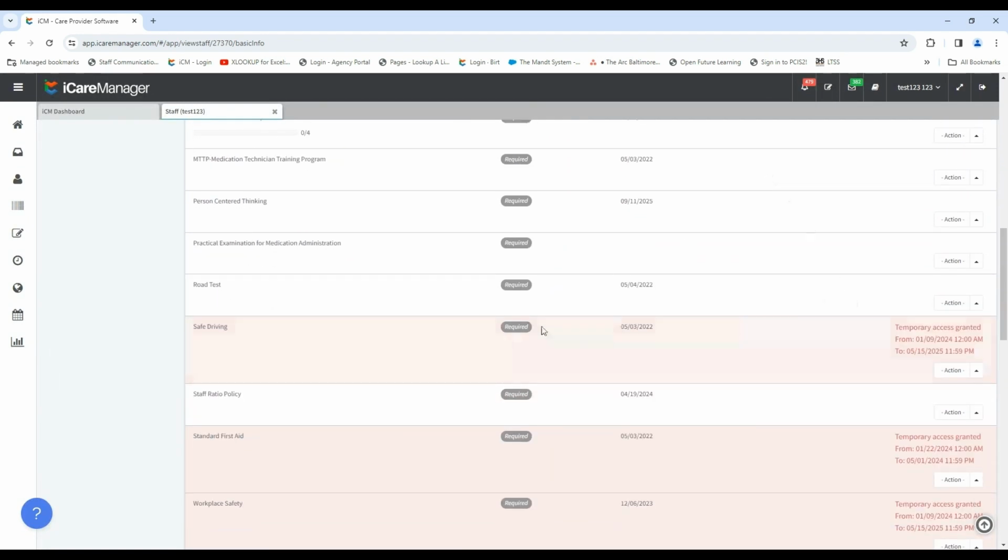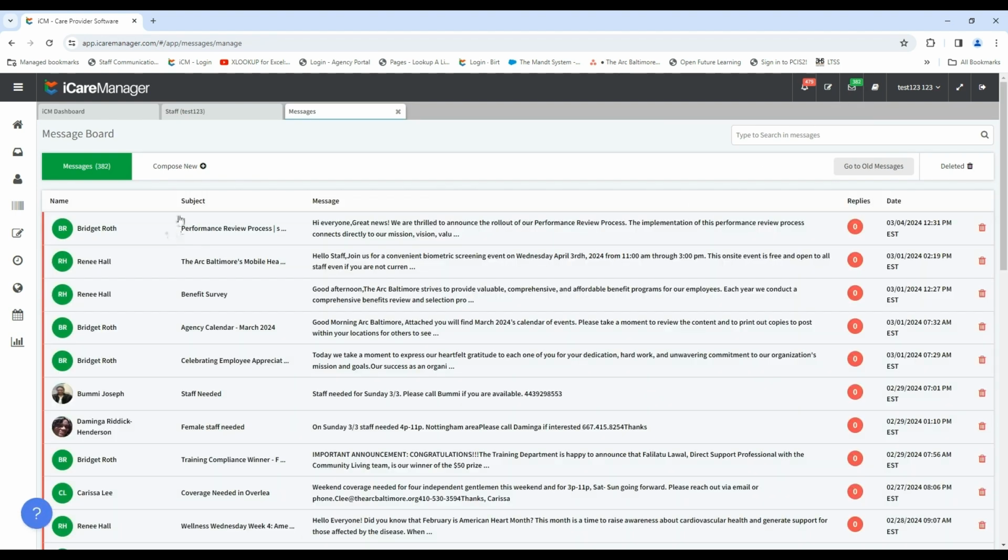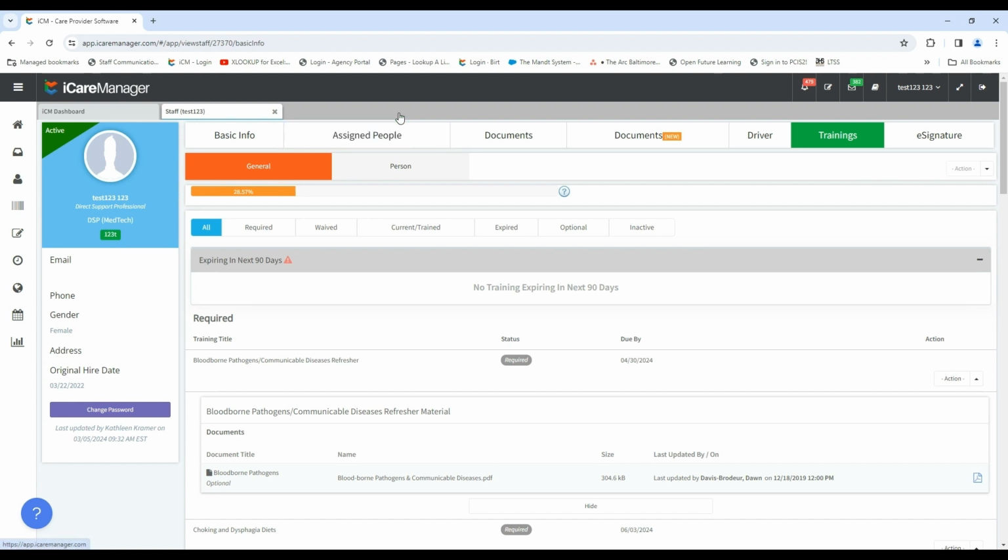Okay, the other thing I just wanted to point out to you guys is up here in our messaging system. So when you click on here, this is a great resource to find news throughout the agency. Unfortunately, everybody at the ARC does not have an ARC email. So this is the best way for everybody to get the information. So please make sure you are checking your messages frequently. Please ensure you're also checking your training profile frequently so that you do not fall into being suspended, anything like that.